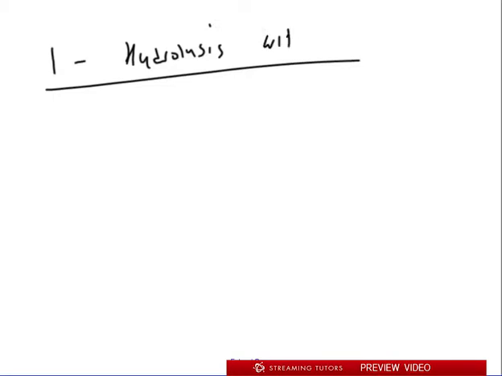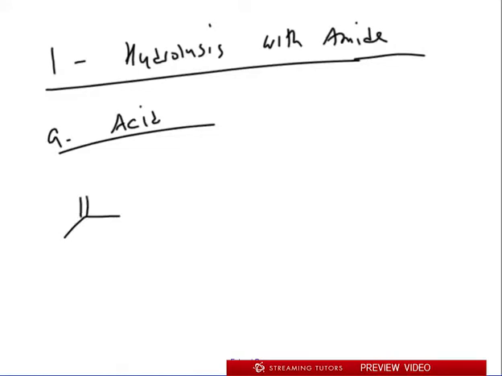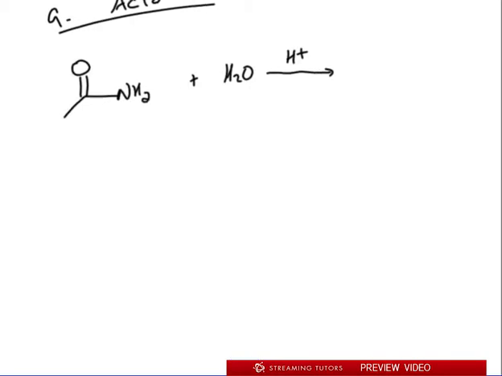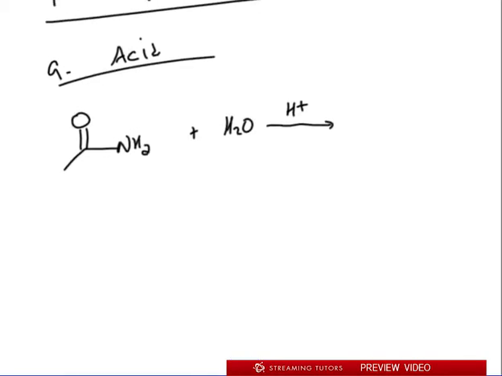Let's talk about the first thing, A, is how do we go through hydrolysis, or let's say number one, hydrolysis with amides, or amide hydrolysis is another way to write it, but hydrolysis with amides. So A, there's the acid pathway, and so in the acid pathway we have an amide, and we want to turn it into a carboxylic acid, right? So this plus water, and it's going to be an acid. The mechanism for this one is really the same as everyone else, but I'll do it real quick.